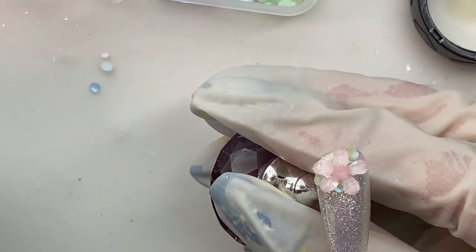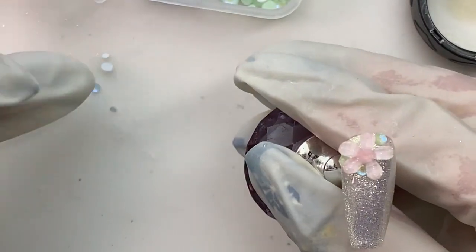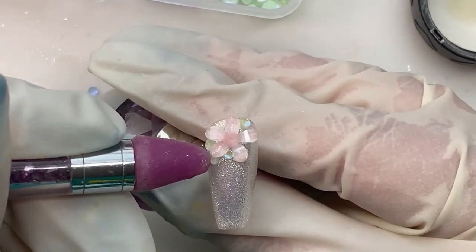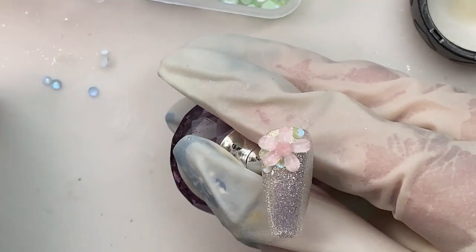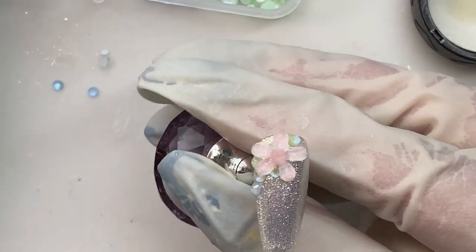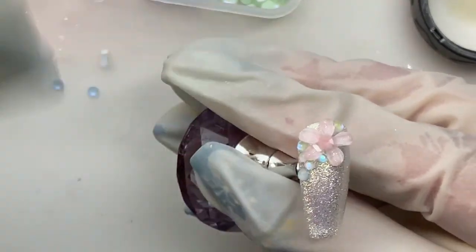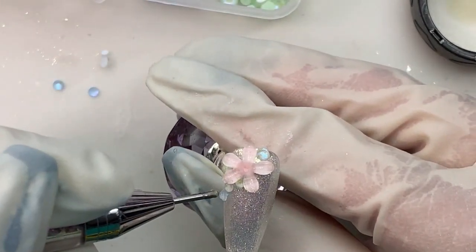Now I've left this one in real time so you guys can see about how long it normally takes to do this kind of stuff. But the ones I show after this, I think I'm going to be speeding up. And a couple of white ones. I didn't want to do too much on these, but they needed something.